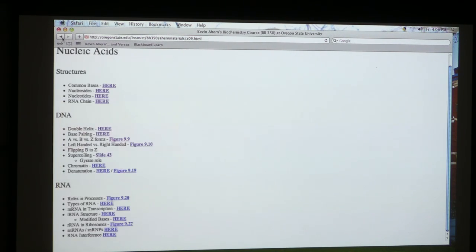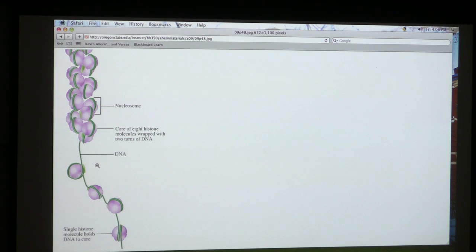Now, another thing we have to think about with respect to the structure of DNA is chromatin. What is chromatin? Well, I've told you earlier that there's 7 feet of DNA in every cell of your body. 7 feet. Well, you know you don't have 7 feet out there. The DNA has got to be coiled, it's got to be wrapped, and it gets wrapped around proteins called histones.